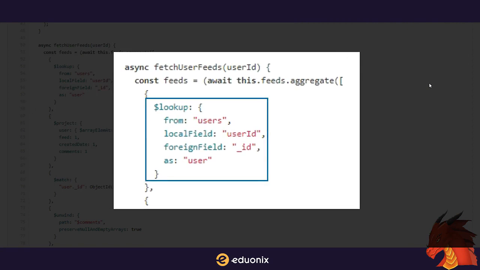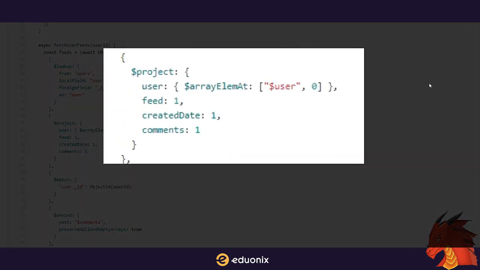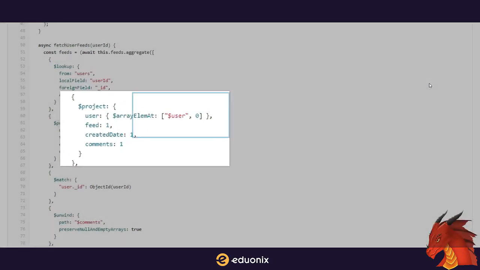Lookup stage is used along with the user ID in the feeds collection to retrieve, that is, join, a full user record. This record matches the ID field in the user's collection. The record returned is a field named user. Project stage is then used. It takes the information from the lookup and combines this information with the feed information and so builds a new record. The new record incorporates the full user record plus the feed, comments, and created date of the document.